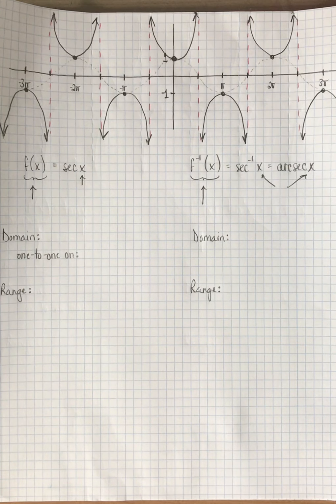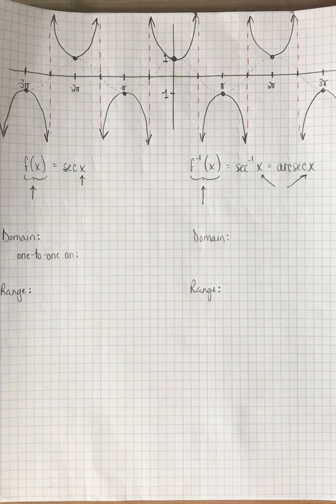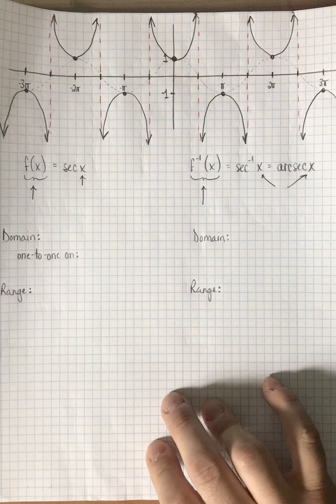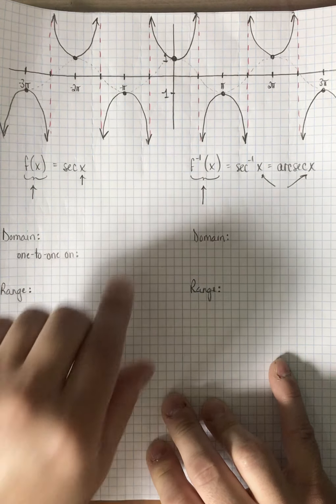Well, if you have the choice between negative values on the left and positive on the right, you pick positive. Positive x values are always going to be preferable. It tends to work out much better when you are inverting to deal with positives than to deal with negatives. It is possible to deal with negatives. It's just an extra hassle that really is kind of a difficult thing to work with.